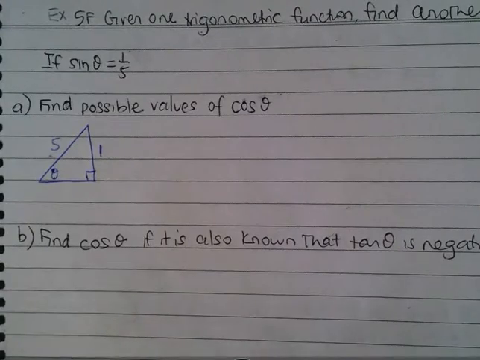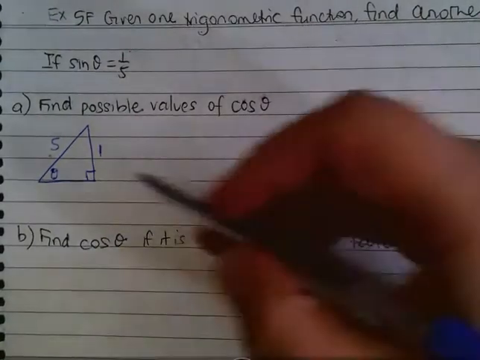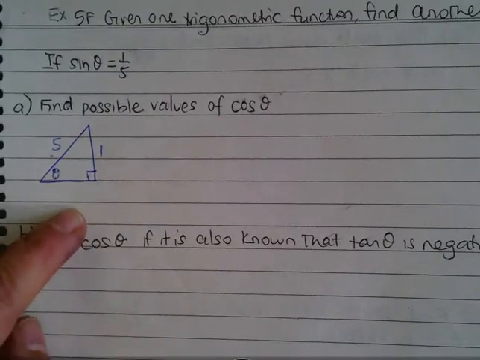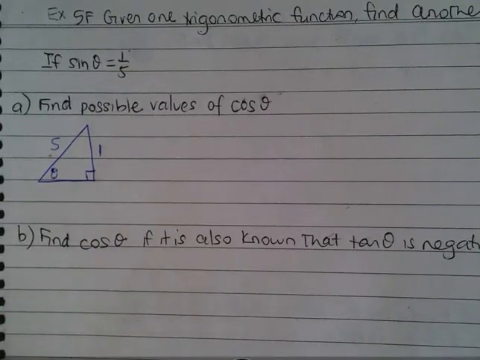Look, I'm doing it a little bit different to how the book does it. I'm just going to draw the one triangle. They draw 2 or 3 or whatever, but you only need to draw 1. What do you think is the next thing that you should do here? Pythagoras. Yep, use Pythagoras' theorem to find the missing side. So let's do that.